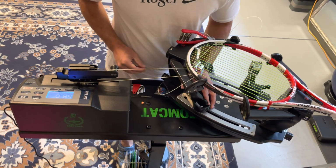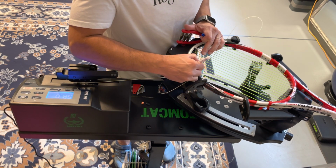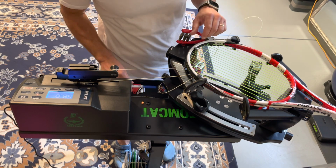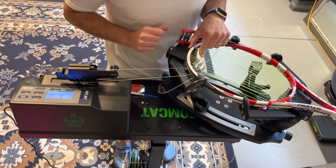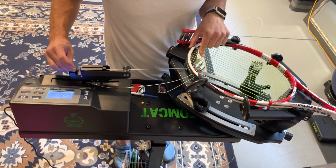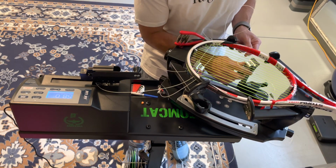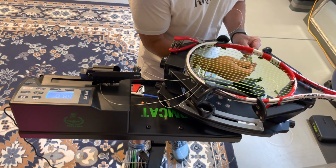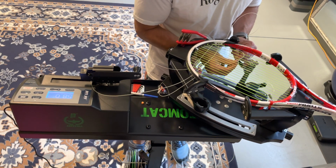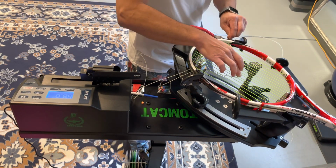Again, these first ones I'm going to make a visual mark with a dry eraser just to make sure I'm not slipping since it's a different string. I adjusted a little bit for this string. Nope. And I just want to make sure there's no marks to, let's see. No, it's good.